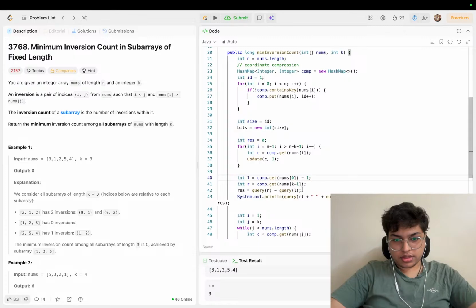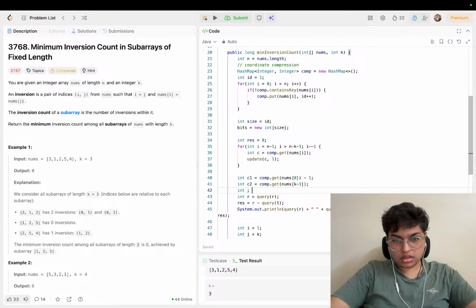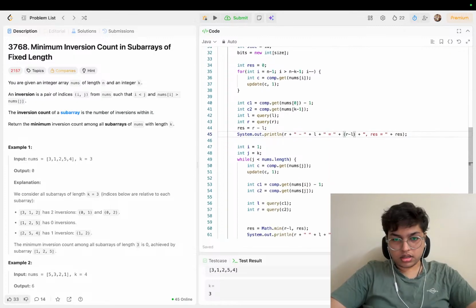Int L equal to this. Let's name this C1, C2, R. Int R equal to this. Int L equal to this. R minus L equal to R minus L, and then this is the result.